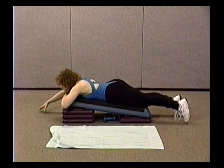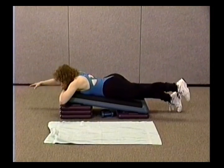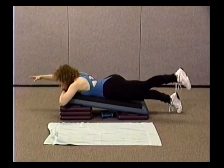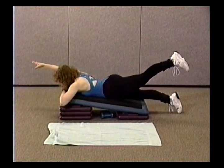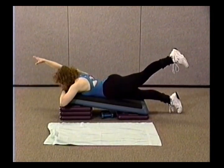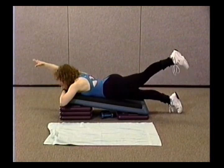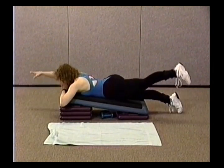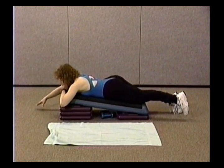And down. And lift. And down. Here's three. And down. Four. And down. Four more. Three more. And two. Slowly down. And one more time.